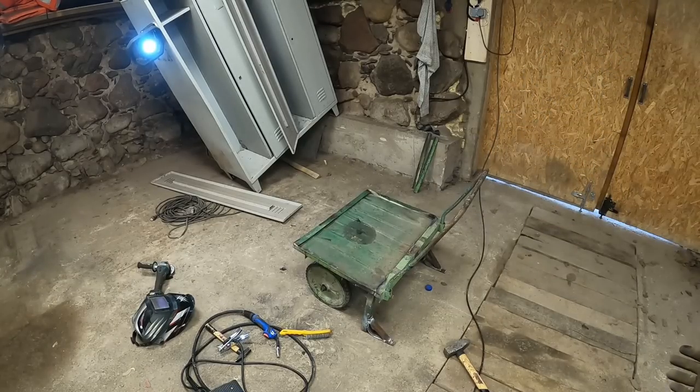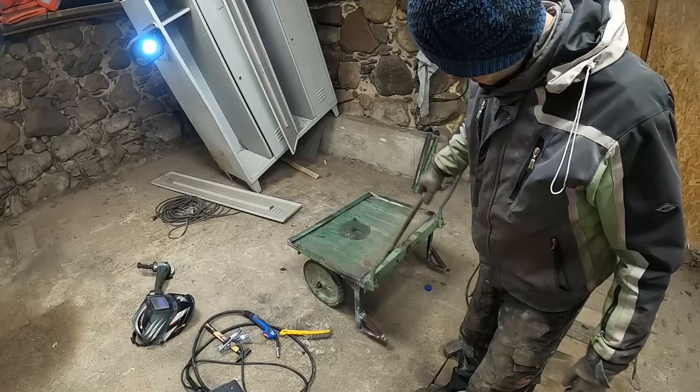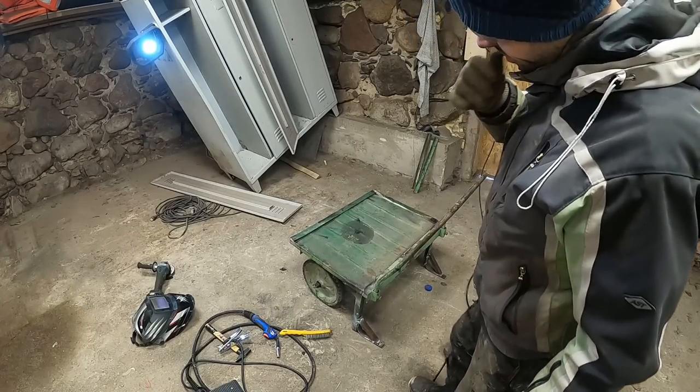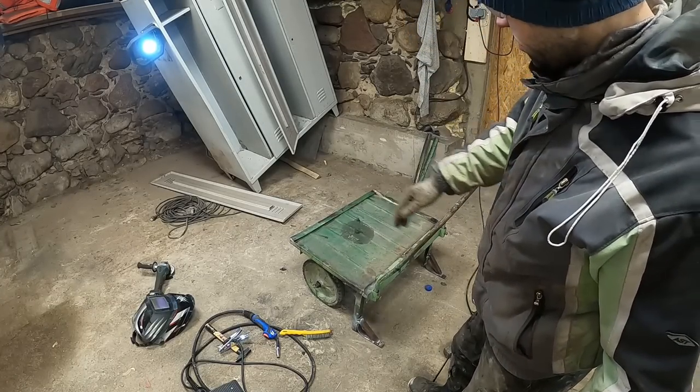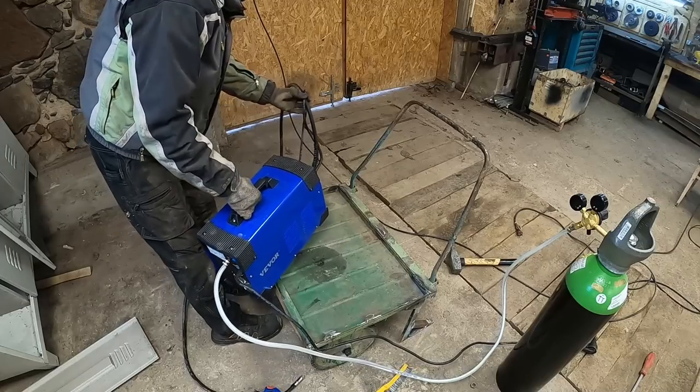I could definitely see myself riding this thing down a hill from somewhere. It has to be a really steep hill though. I'm thinking Mount Everest steepness.